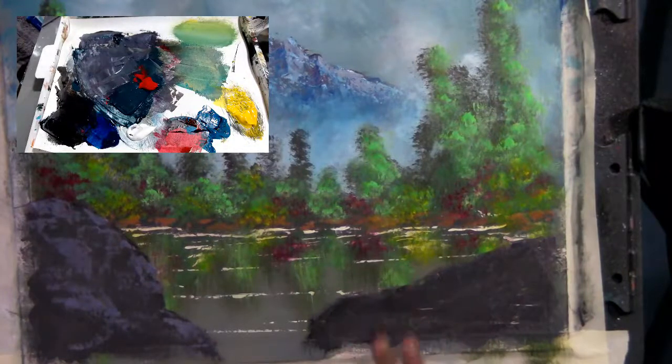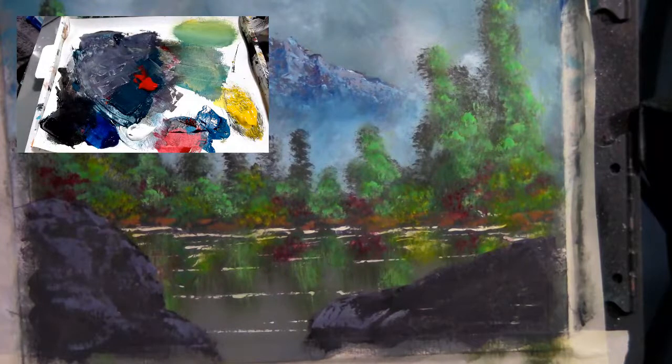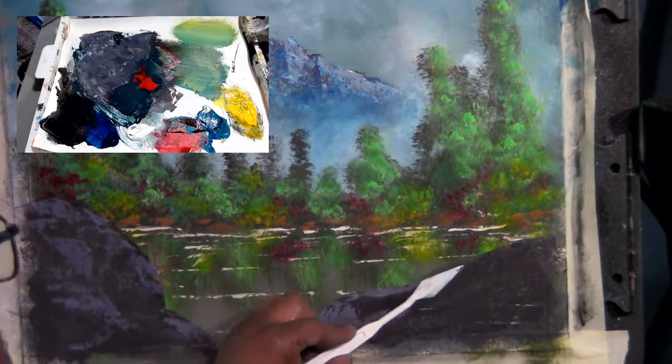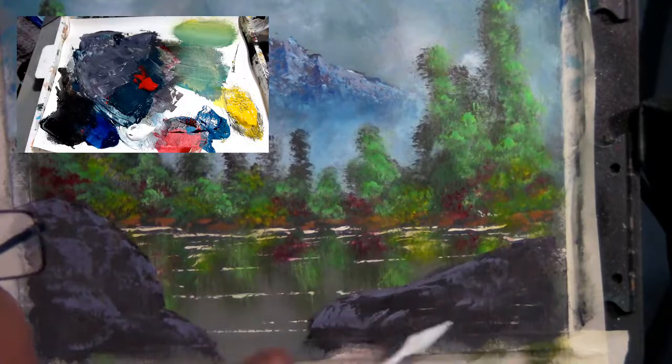Let's go here on the other side. Okay, and we'll start from here. And we'll just kind of bring that across like that. Look at that layer of texture. Just like that. Leave a gap. Leave a gap. Go right from the edge. And you just spread it around like that. Go in this direction if you want.